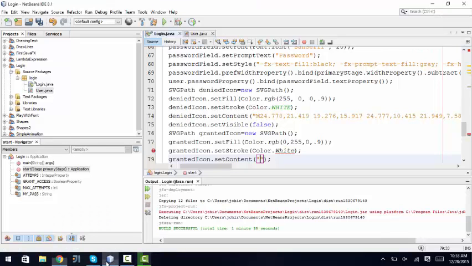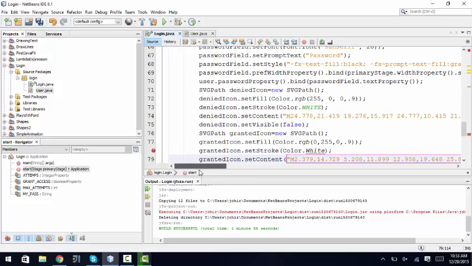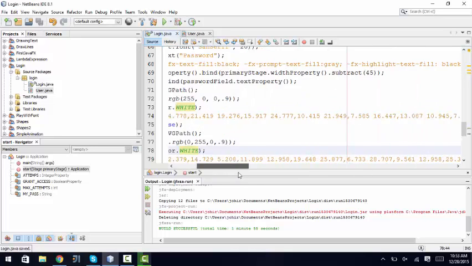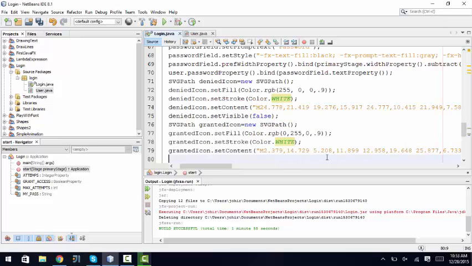Okay. At the very beginning, grantedIcon setVisible, let's keep it false for now.